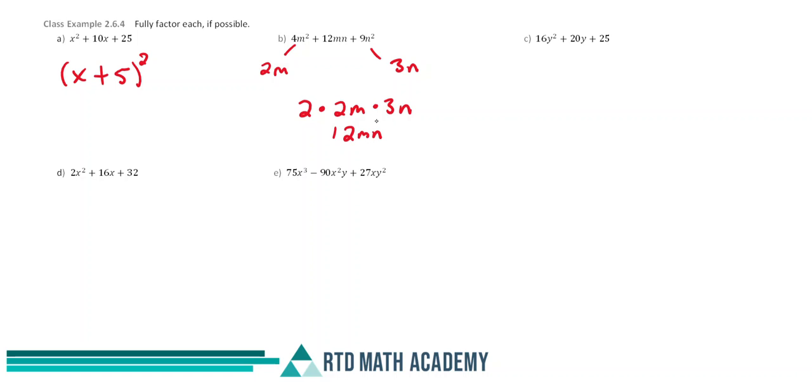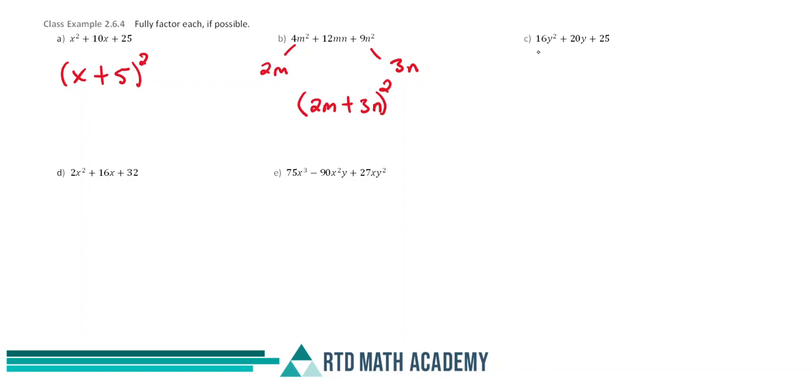So it is. What that means is this is a perfect square trinomial, and we can just jump right to the chase, just get it all ready to throw in. And then it's just our two square roots. So 2m, and since it's plus in the middle, it's going to be plus, and then the square root of the last term there, 3n. There you go. Okay, so let's look at C.